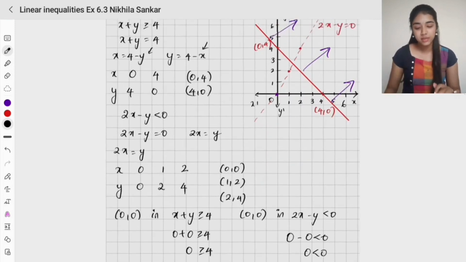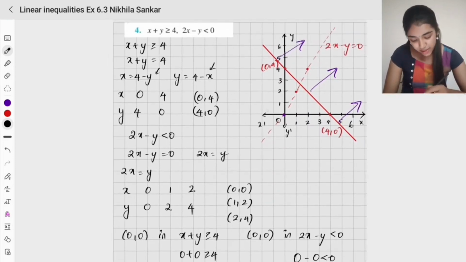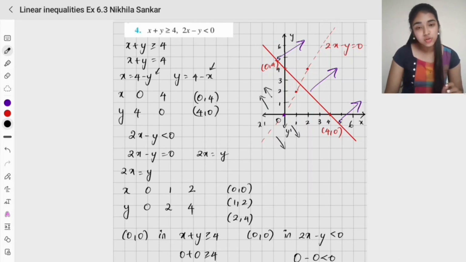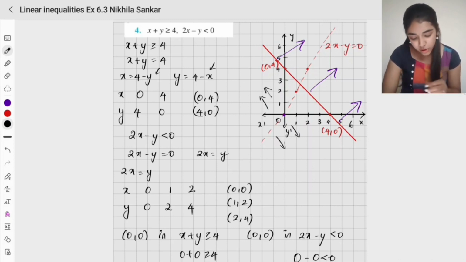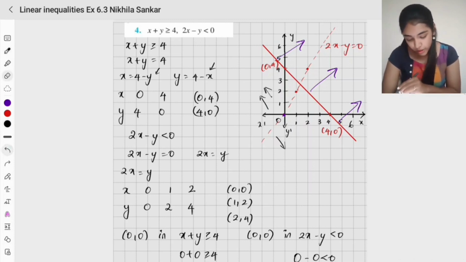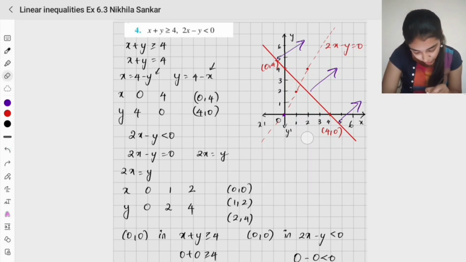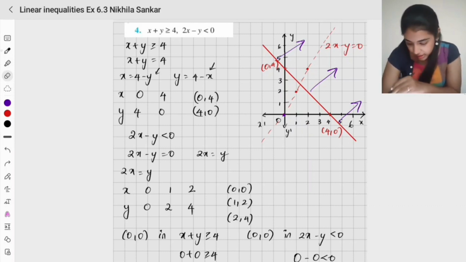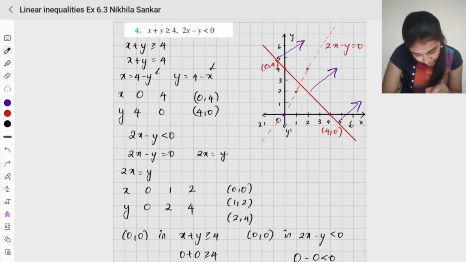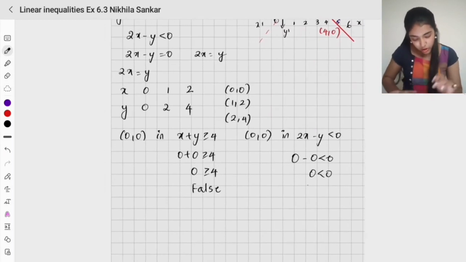So now what do we find using this? How can you say which side it belongs to? How do you know whether it is on this side or that side? So you are going to take a different point. So I am going to check for a different point. Which particular point am I going to take? Now I am going to check this side and that side. I will take a point which is over here. I will take a point which is over here. Okay. So this particular point is going to be 2, 1. So I am going to check if 2, 1 belongs to the equation.